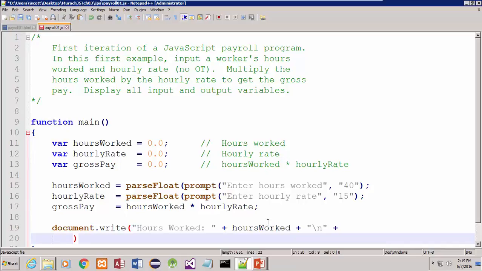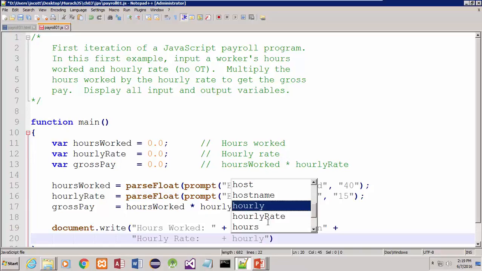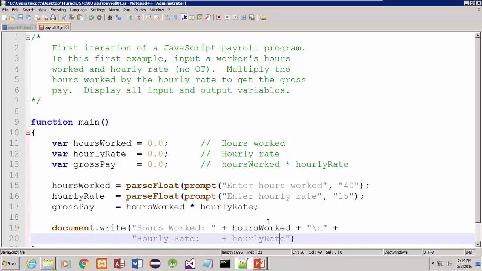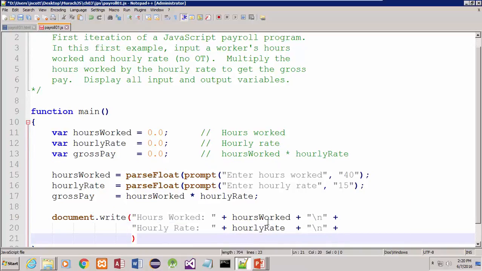plus hourly rate plus hourly rate. Again, I better close that off. That's why the color is funny on here. Plus, again, another \n, and please remember I can do this either with single quotes or double quotes.